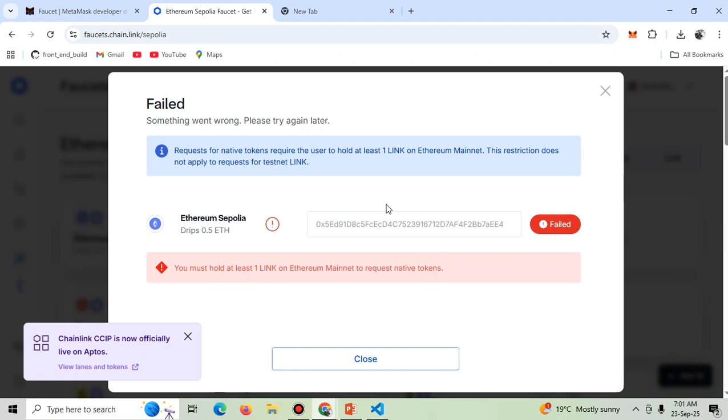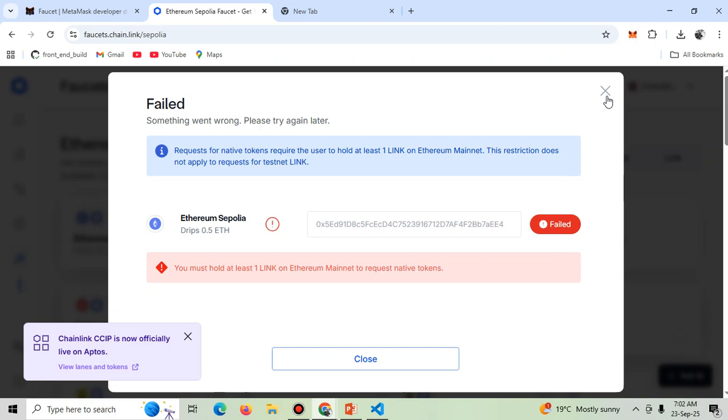I think it has failed, but for my first attempt it was successful. I think the 24 hours haven't elapsed yet. Some sites won't give you tokens if you received tokens within the last 24 hours.